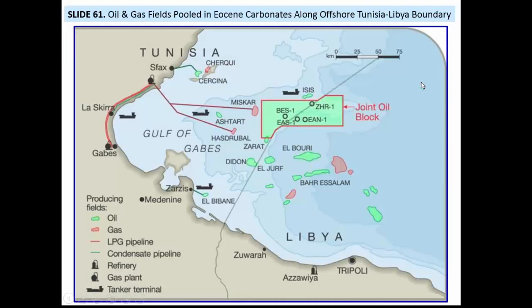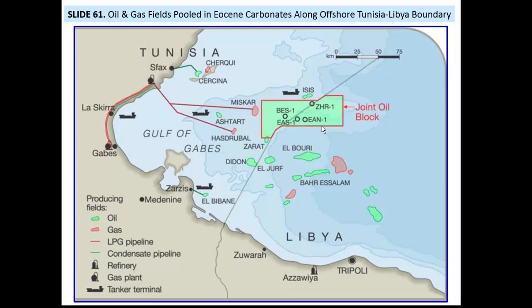Now here's the fields that sit around the boundary here. I believe the oil, they've got this done correct according to U.S. terms. The oil's green, the gas is red. These are discovered. This paper concerned these discoveries here, but we'll talk about El Bahia a little bit, and we'll talk about some of these others.